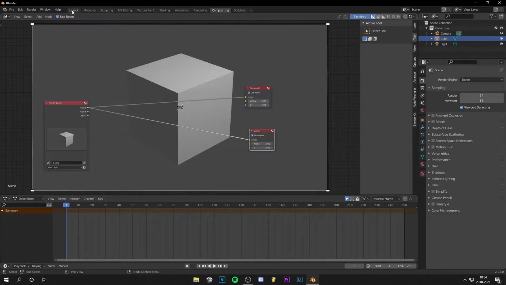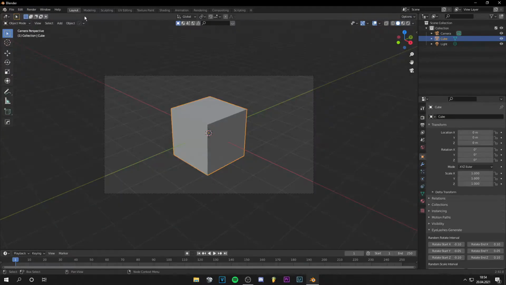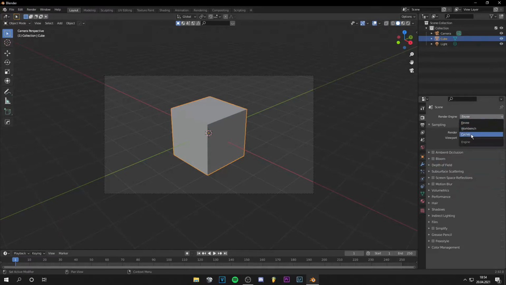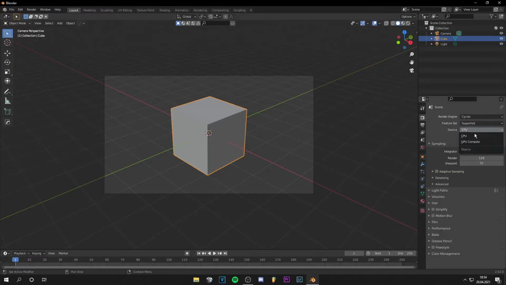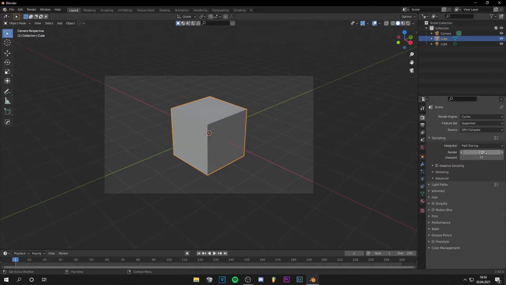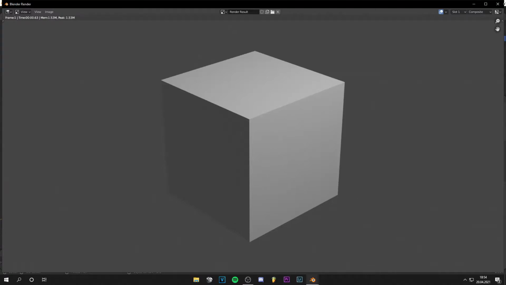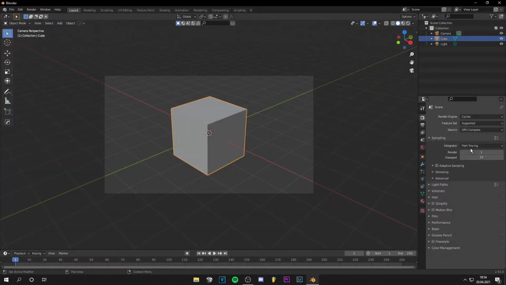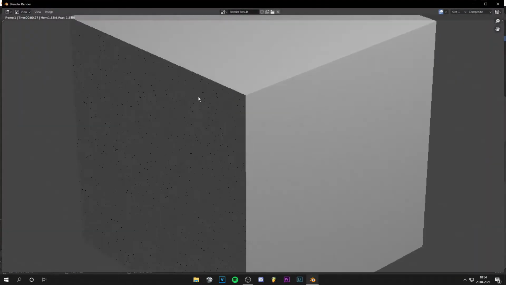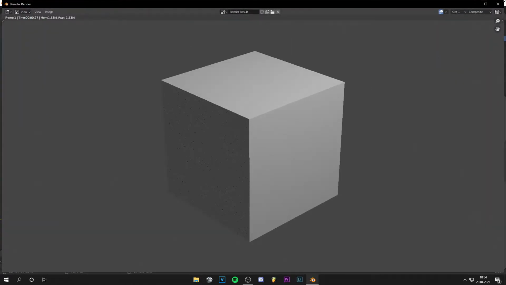Maybe you rendered this in cycles, so let's switch to cycles. You can increase render times by this. Let's switch to GPU compute and render samples. Let's say maybe 10 samples only, and let's render it. And we get this image. It's very clean already. Let's say one sample, and here you can see noise now.